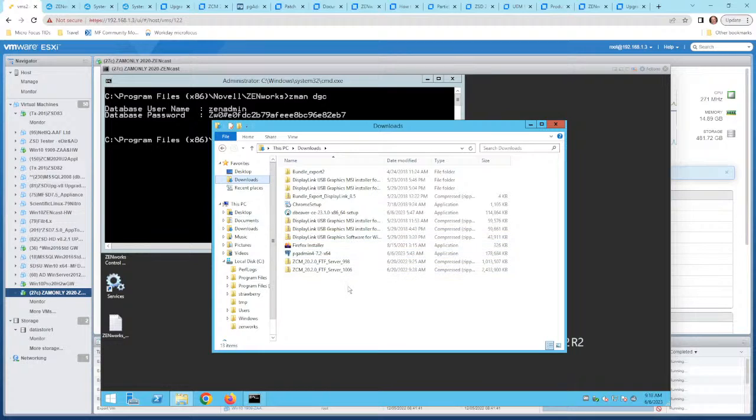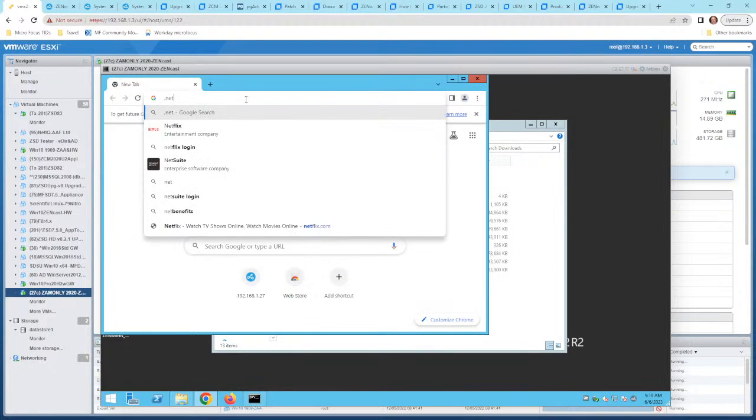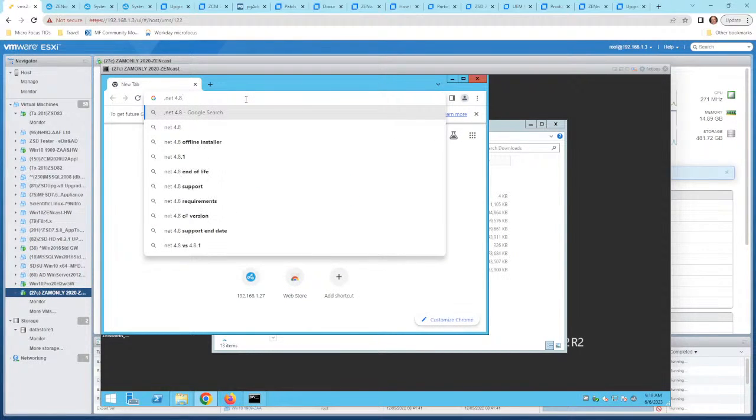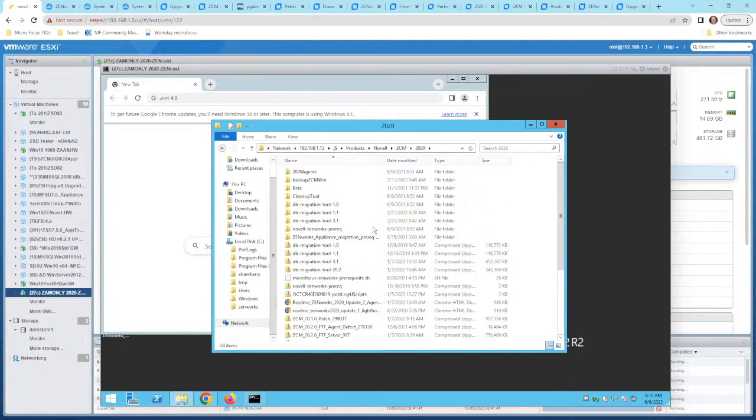So we're going to go ahead and download .NET 4.8. Oh, I might have it. Oh, I think I do have it over here, because I've done this in test. Do I have .NET in here?